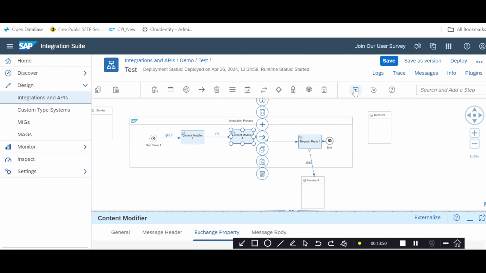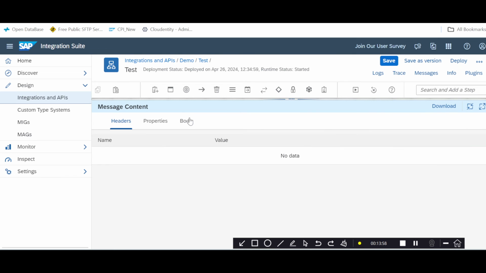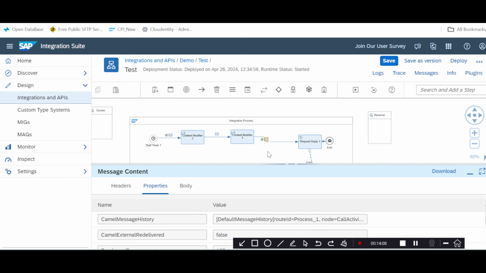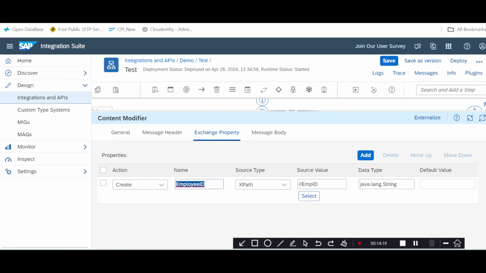Okay, now I will execute it. The simulation completed successfully, and go to the message body. You see here, the employee ID stores this 123 employee ID. We'll use this employee ID in further purpose. I already explained this. I have already taken one real time scenario to store it and the purpose of this, and I have explained it in one iFlow. You go through or watch that video, you will clearly understand this expression.